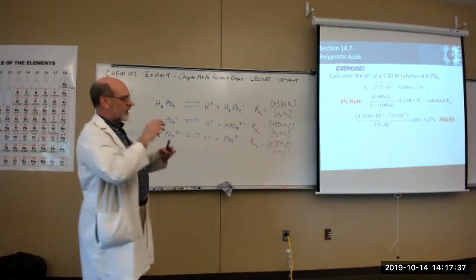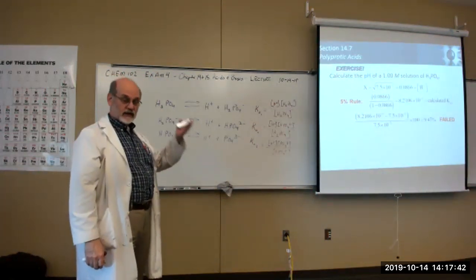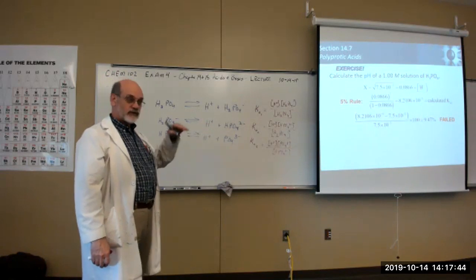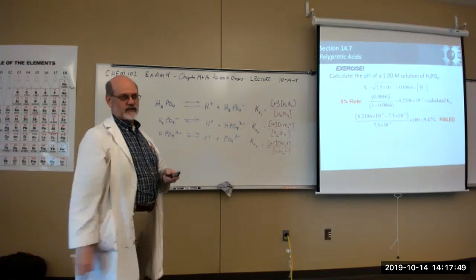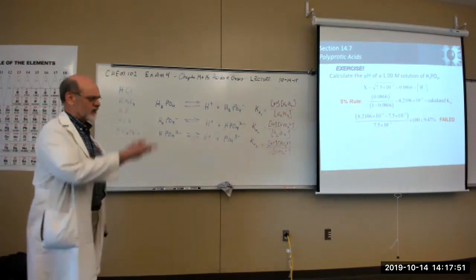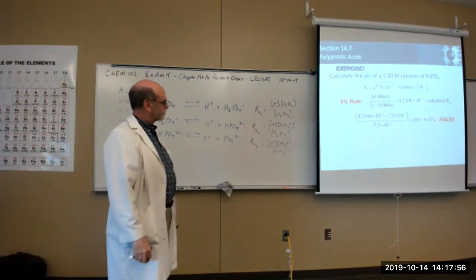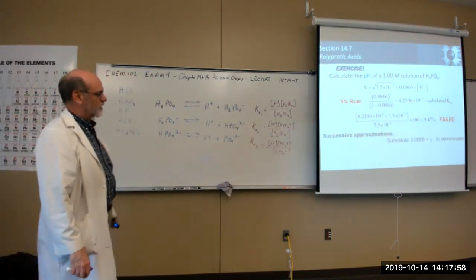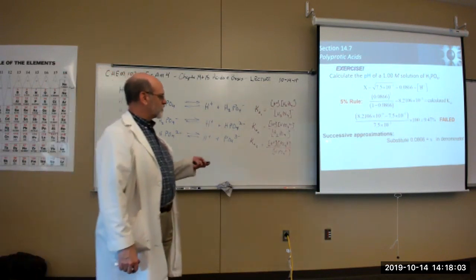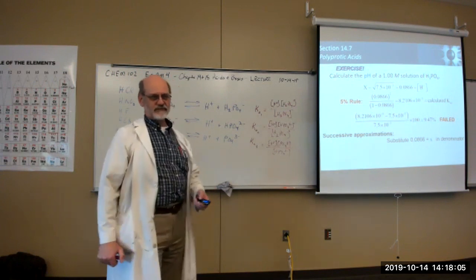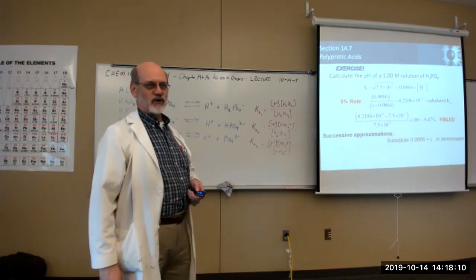So you do iteration once and check your 5% rule. If you still miss it, it's going to get closer. Try it again with a new value, and then you narrow it down till you get below 5%, and that's your answer. I don't think I'm going to give you guys any of those, because it just takes too long to do. Well, I say iteration, successive approximations. That's another way of saying iteration: one word for iteration, two words for successive approximations.